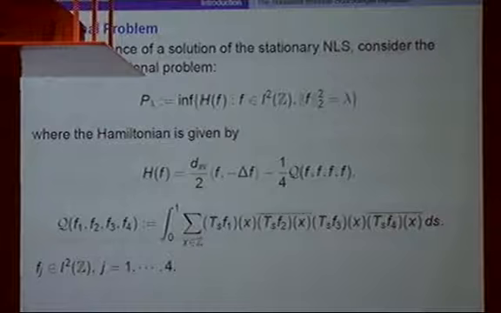So when we have f1, f2, f3, f4, we have the integral from 0 to 1 ds just like before, but here we have the summation over x in Z of T_s f1 of x, and T_s f2 of x with a complex conjugate, and f3 and f4. So when we plug f in here, we'll get T_s f of x to the 4th.